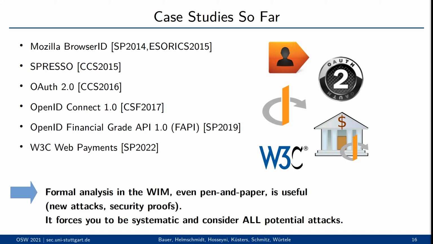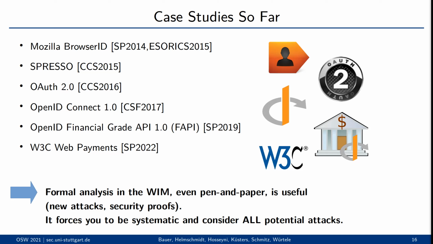And yes, as you can see, when analyzing a protocol with the WIM, it's possible to find new attacks and also prove the security of protocols. And this is because the analysis is systematic and considers really all possible attacks, even those that are not known yet. So this is really what the benefit is when doing a formal protocol analysis.